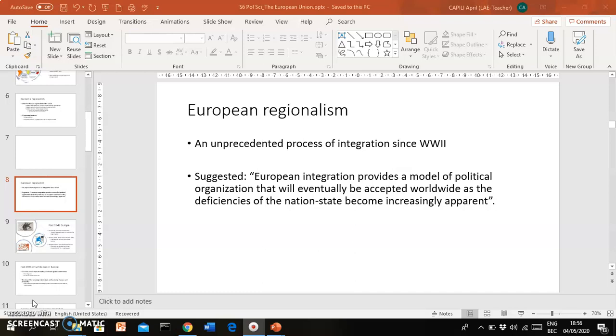Types in terms of, first of all, how you define a region. You define a region in two ways. There are two approaches. One, in terms of geography, and secondly, in terms of shared cultures, beliefs, values, and ideals. And then there's also another way of classifying regionalism in terms of the aims of those nation states that decide to come together to form an organization. So you have security regionalism, economic regionalism, and political regionalism.